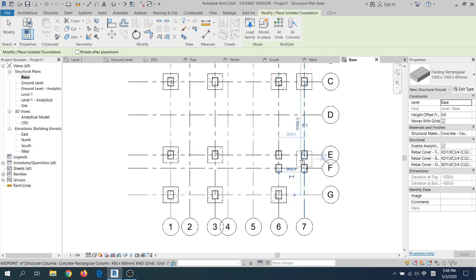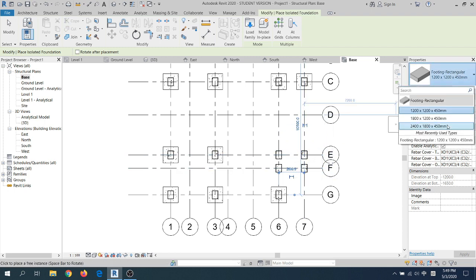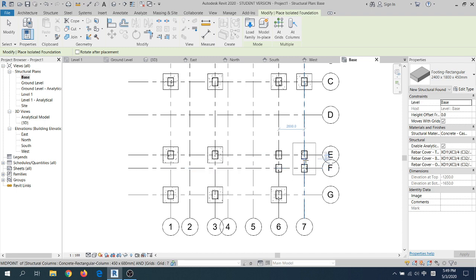For those columns that are near to each other, you can choose a suitable footing which is shared among all the columns.